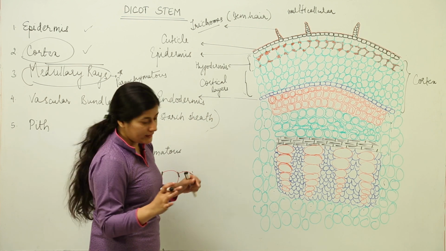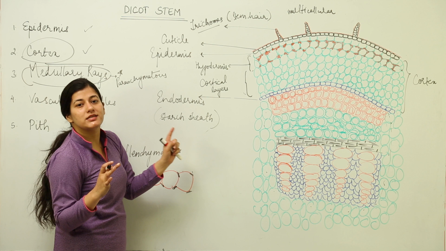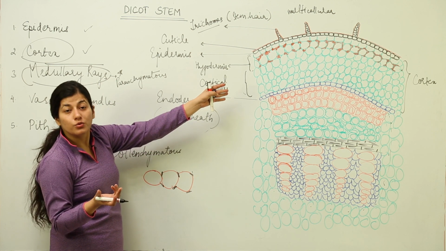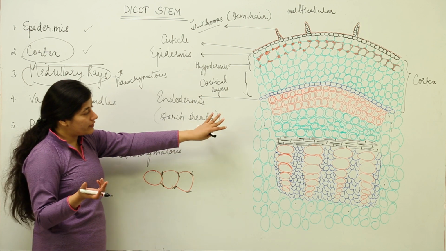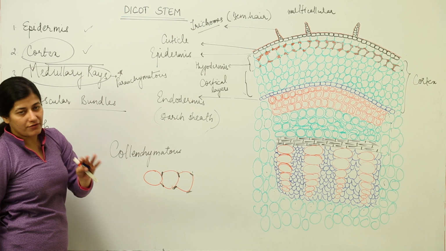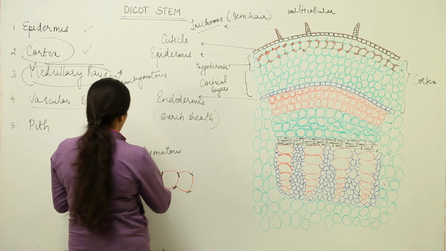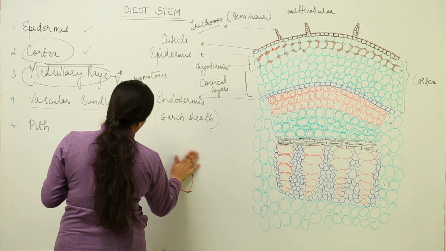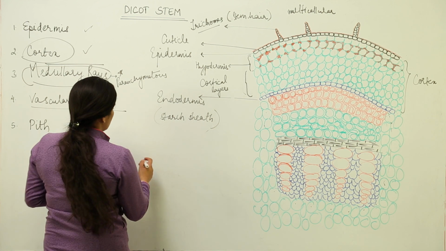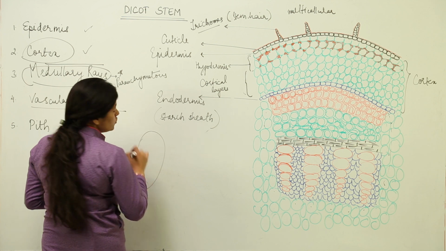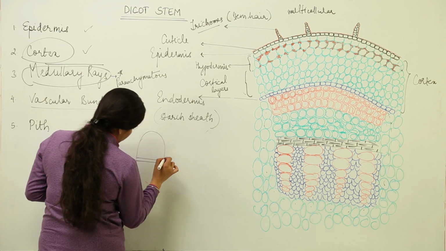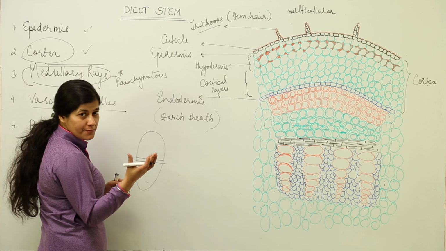And you have to remember one thing, that these medullary ray cells are extraordinarily large compared to those of the cortex. Now, coming to the main part, that is vascular bundles. We remember from our previous knowledge that in the vascular bundles of a dicot stem, first of all, the bundles are conjoint. Vascular bundles are conjoint. They have an open type of arrangement.